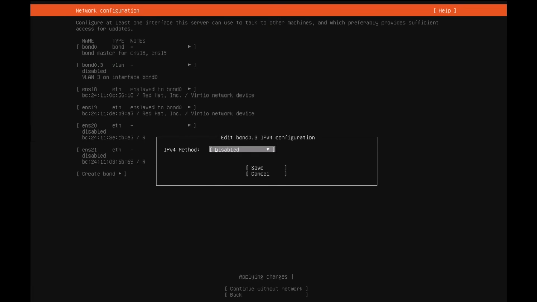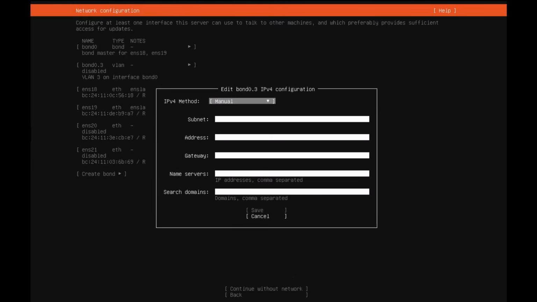And on the VLAN, here's where we add our address. Again, same as always. So we're on our .3, let's see, .3.139 and 3.1. Go ahead and save that guy.